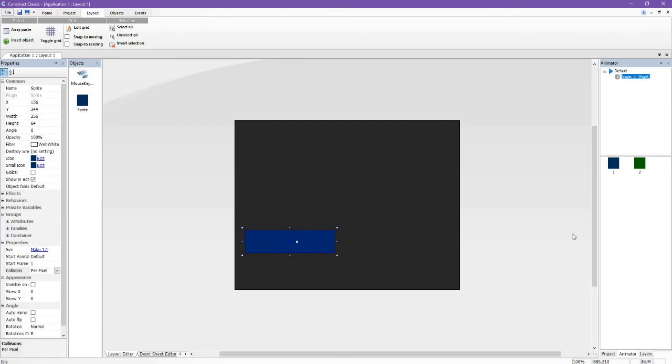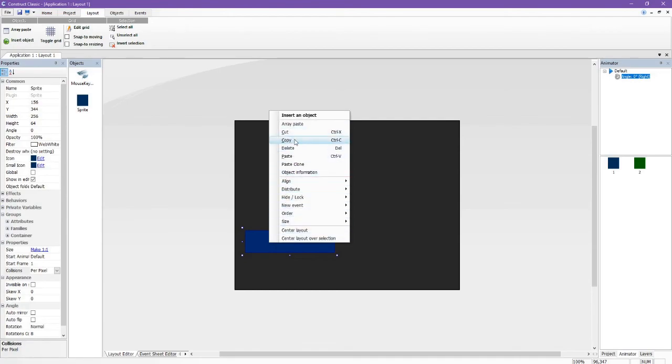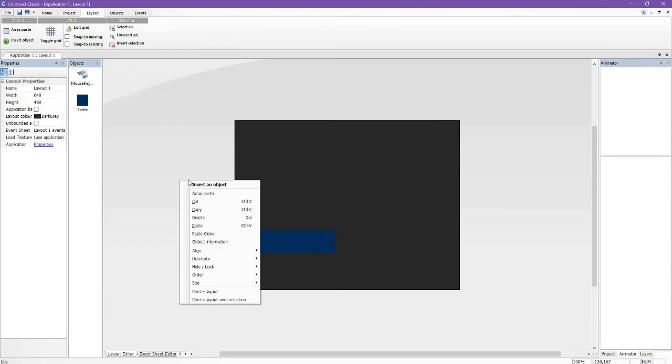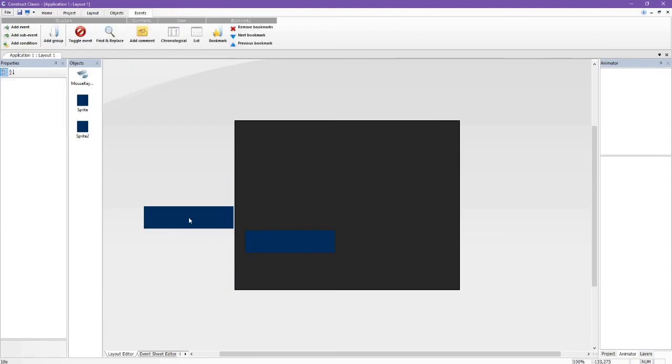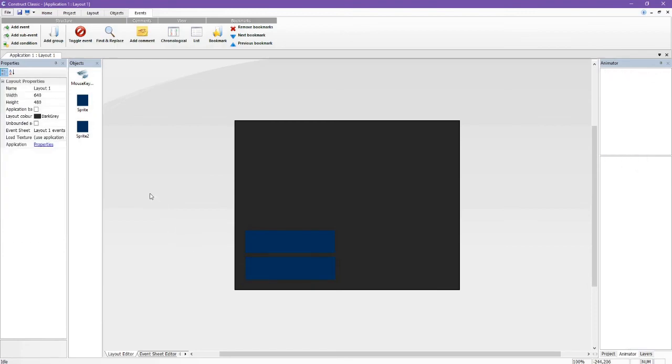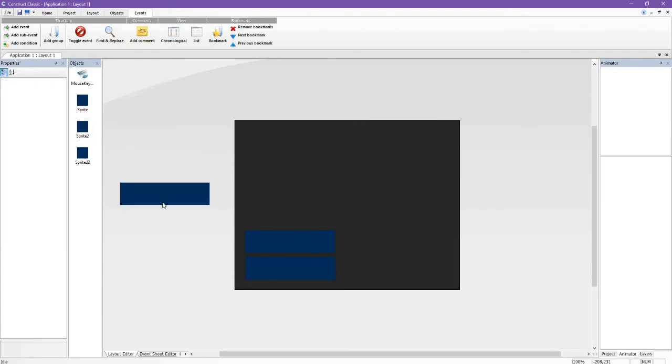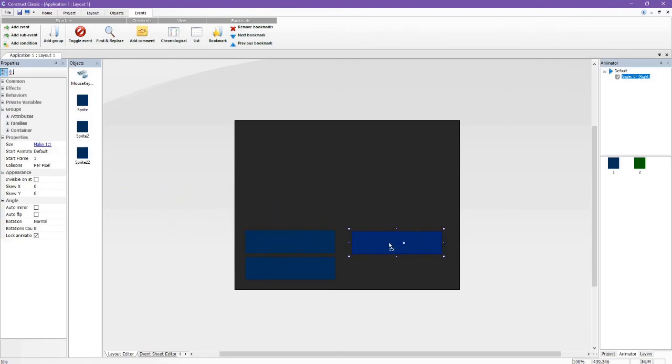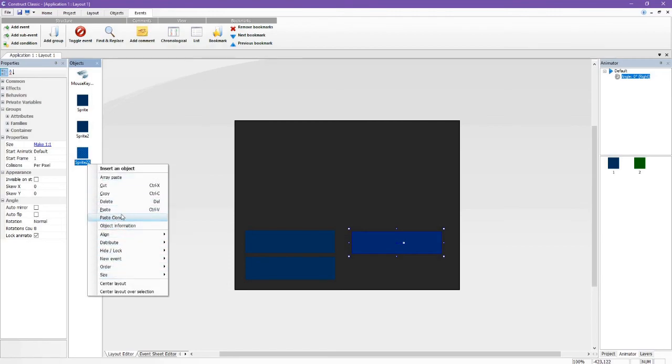Now that we've got this sprite set up, let's right click, we want to copy, we want to paste a clone, and then you'll left click and see it makes a whole other sprite but gives it another name. We will set that there. Copy, paste clone. I don't know why it does this every once in a while. Where is rename?